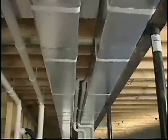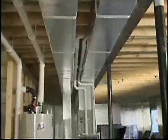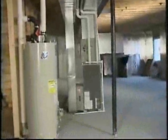Basements in general tend to be more prone to mold-related problems because they're damper or wetter. Foundations just tend to be that way. Also, since we don't heat basements, they tend to be cooler, which makes the relative humidity higher, which is more conducive to mold growth. And finally, we tend not to condition these spaces, so we have poor airflow. All these things tend to be more conducive to making basements a little more problematic. But following these tips can go a long way in helping you build a more moisture-resistant home.